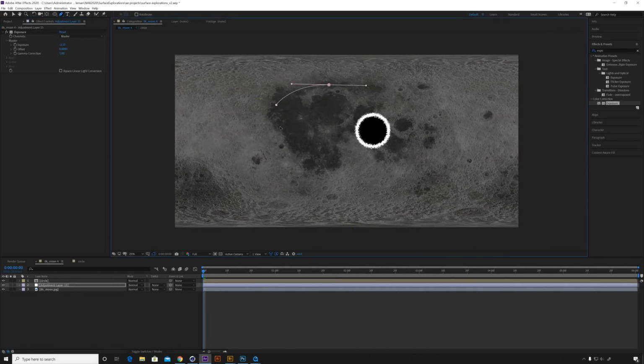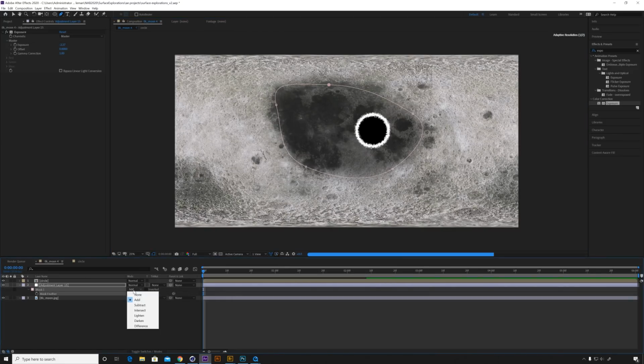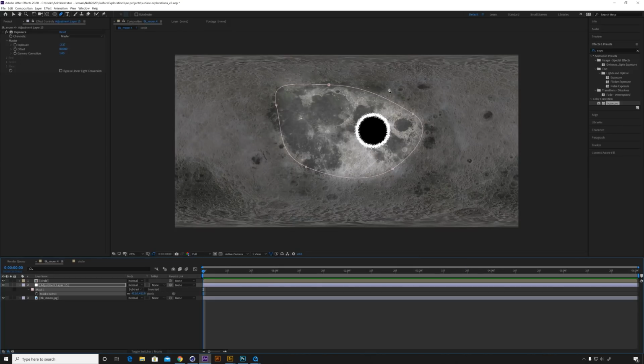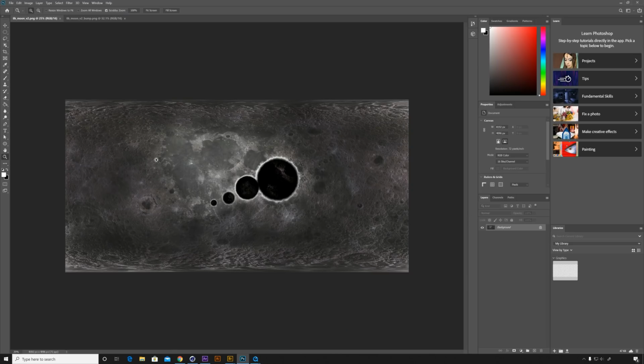Let's create this little garbage mat around here, and I'll feather it out, make it subtract. And at this point, this is going to sort of mute out some of this background stuff, and we'll have this central area here, which is going to have a lot of details in it. So let me fast forward a little bit and take you into Photoshop, which is the texture that ultimately I ended up creating.